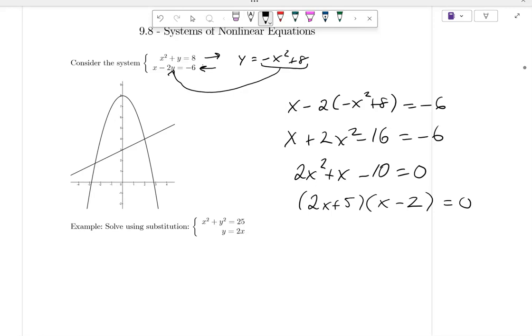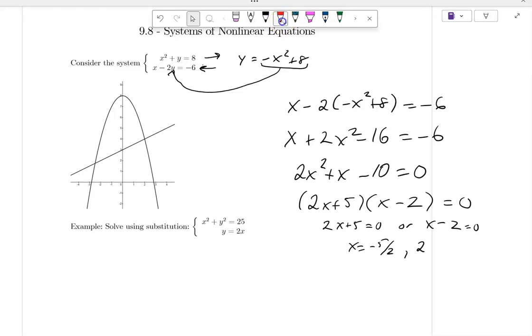But notice in this case, I've got a plus 5x for my inside part and a minus 4x when I multiply that out, right? Plus 5 minus 4 will give me a positive 1x. You can always use your AC method if you need to. That's okay too. Set each piece equal to 0. The first one will give you negative 5 halves because I need to subtract 5 and then divide by 2. And the other one will give us a positive 2 when I'm done.